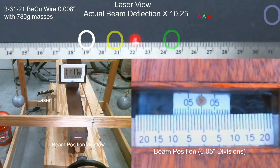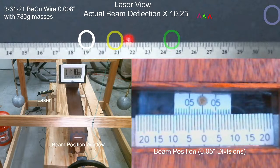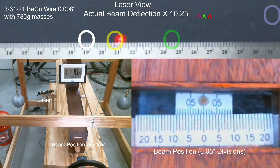I have given up on this thing. It drifts way too much to be useful to make any sort of meaningful measurement of the gravitational constant. But seeing as how Anthony Riley decided to make an issue out of this, I thought, while I've got this thing sitting here and being fairly stable, it's not nearly stable enough to be usable for real measurements, but more than stable enough to prove that Anthony is full of shit.